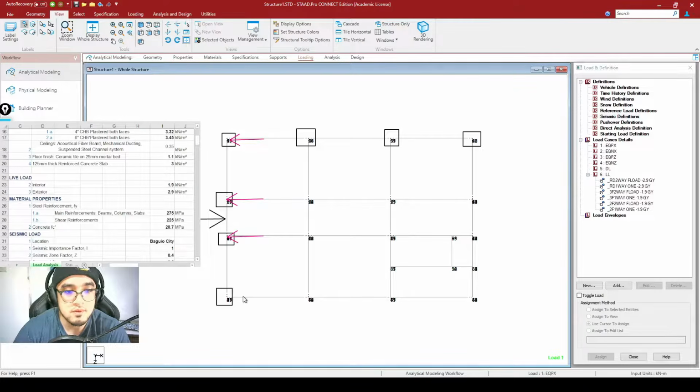So in your structures, guys, your diaphragms are those of your floor slabs. So in this case, our diaphragms are for your floor slabs. I would just be erasing them first, and let's go back to our structure.